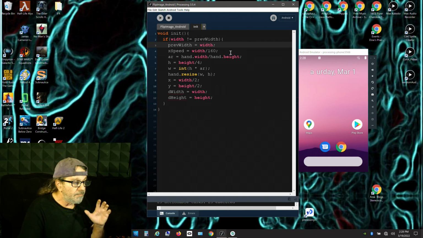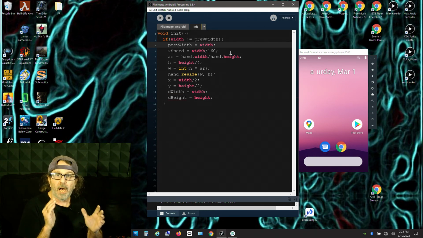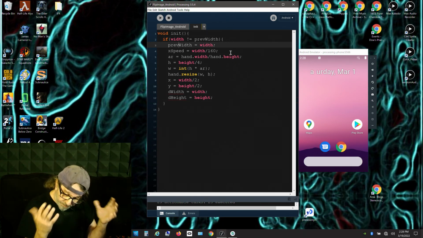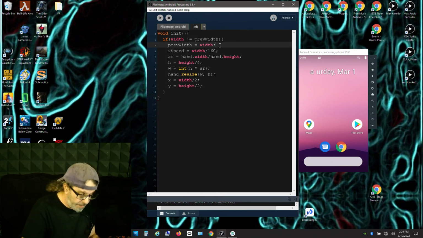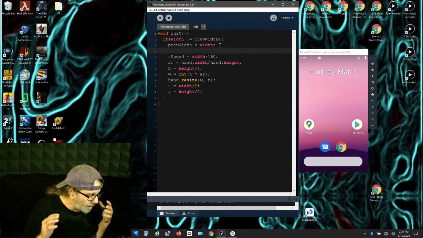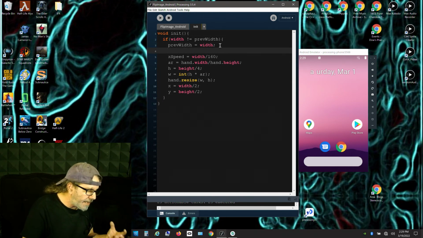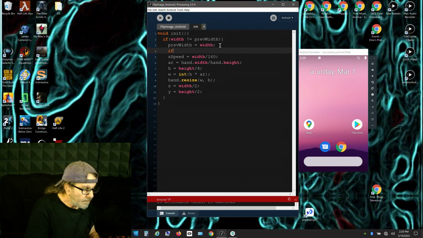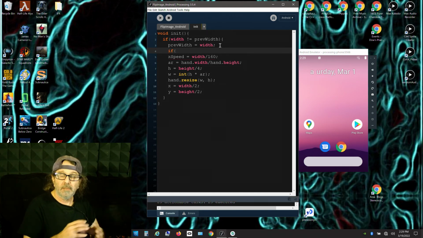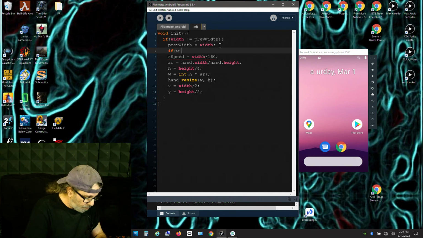Now what we want to do is, depending upon whether it's in portrait mode or landscape mode, we have different things that are going to happen. And so first we need to test for that. Let's just take away this thing. These aren't necessary either. Okay, the first thing I want to do is use the if statement and see if it's actually in landscape mode, which could mean the width is larger than the height.